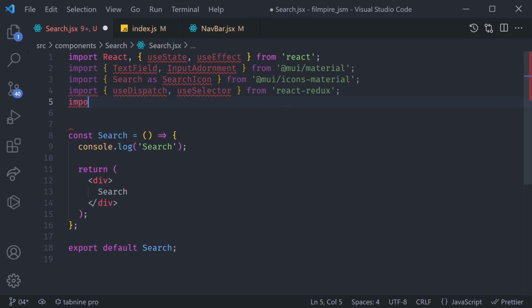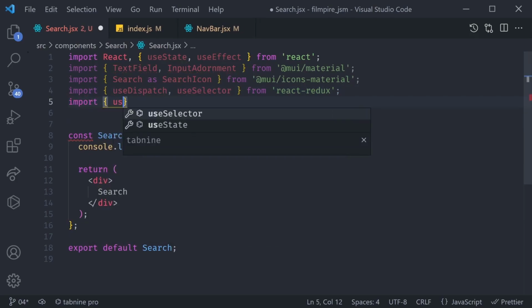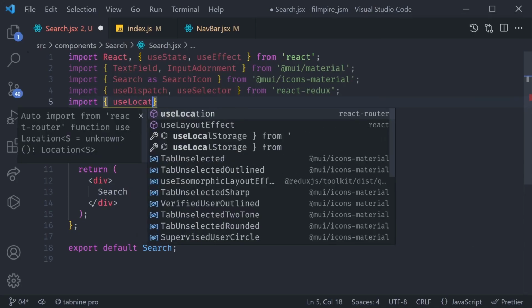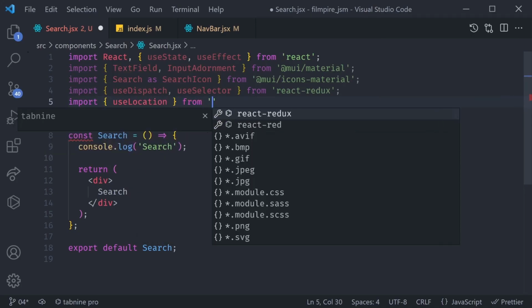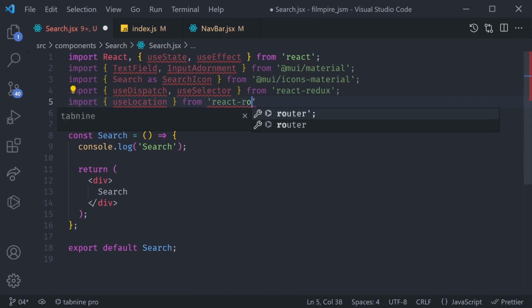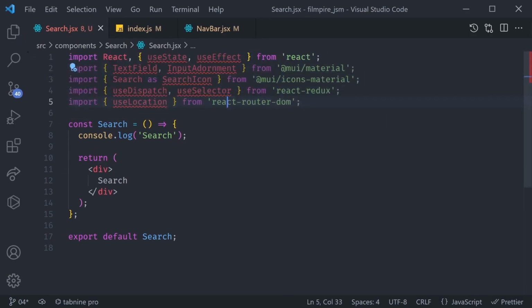And finally, we need one final thing, which is the import useLocation. That useLocation is a special hook coming from react-router-dom. These imports really show you how hooks have taken over the React world. useState, useEffect, useDispatch, useSelector, useLocation. Five different hooks across three different dependencies in one single file.